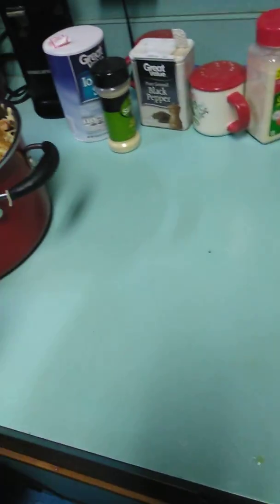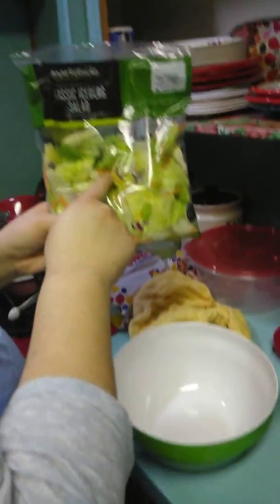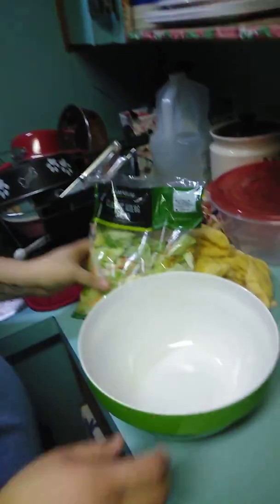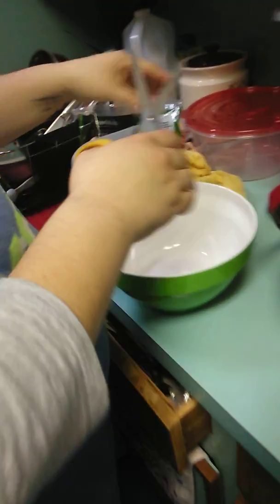Put that in the bowl. Oh, you're going to put that, see? In the bowl. We get that because it has mixed carrots and cabbage, iceberg salad. And yes, I do eat that all the time. Romaine salad.